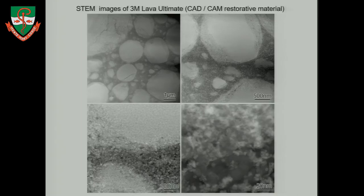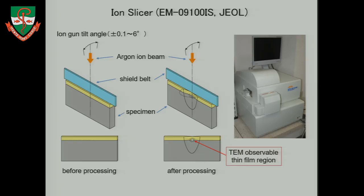These are STEM HAADF images. The observation specimen cannot be cut with a diamond knife and an ultramicrotome, so it was made with an argon ion slicer. The ion slicer can polish a specimen with argon ions and make a thin film area that can be observed with a TEM.